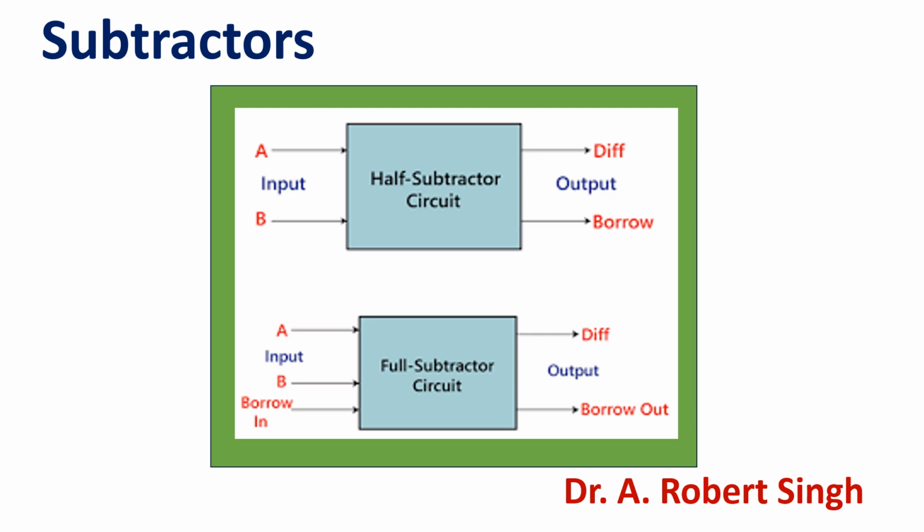In this video, we will explore the fundamental concept of subtractor circuits in digital electronics. Just as adders are essential for performing addition, subtractors play a key role in digital systems by enabling subtraction operations. We will begin by understanding the two main types of subtractors, the half subtractor and the full subtractor. Each of these circuits serves different purposes and has distinct configurations.